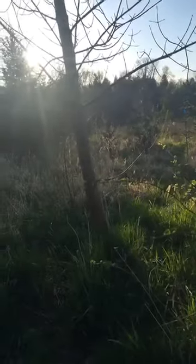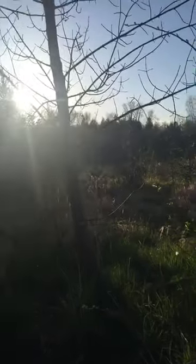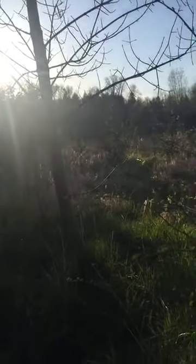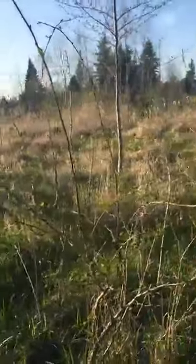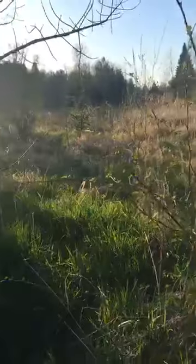The thing that makes this challenging is that we're out here making a lot of noise. Normally, if you want to really have a lot of birds singing, going back to their natural behaviors and activities, you want to get into a spot and be there for 20 minutes or longer. Just be totally quiet, and everything will start to go back to its normal patterns and routines, and then you'll get your abundance. I was trying to push some alarms, though. I was hoping that song's from a robin that's singing, and then maybe we can get it to alarm.